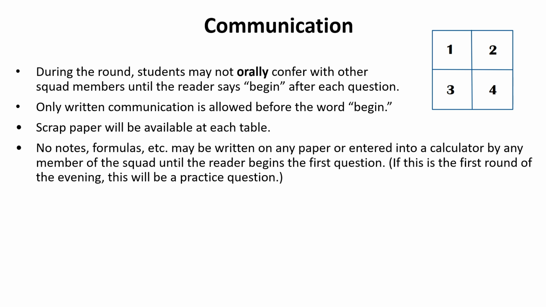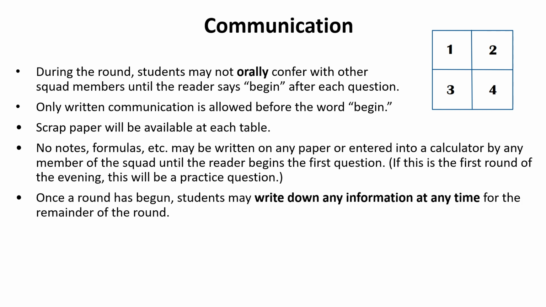Scrap paper will be available at each table. No notes, formulas, etc. may be written on any paper or entered into the calculator by any member of the squad until the reader begins the first question of the round. That is acceptable. They can start writing formulas as soon as that first question has begun. And if it's the first round and that's the practice question, that's fine as well. Once a round has begun, students may write down any information at any time for the remainder of the round.